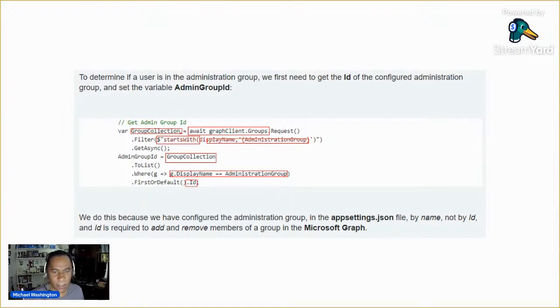Now you may say, how come I just didn't do this in one step? I tried that, and for some reason, I have to do 2 steps in order to get the group, because if I try to just get the group where, instead of using starts with, I said where the name equals this, it wasn't working for me. So the sample code I have has worked every time, and I've been basically doing it in 2 steps here.